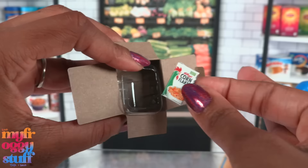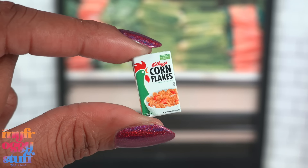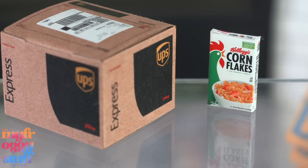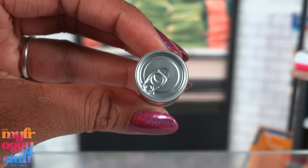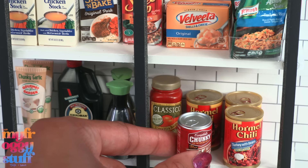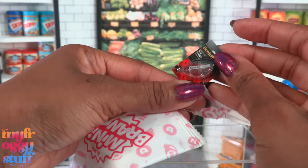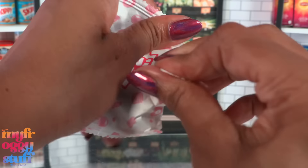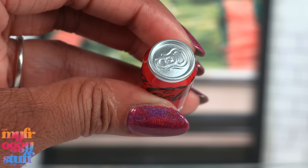It's miniature cereal — because of course it is. In our last Mini Brands Series 5 video, many of you said to use them as single serving cereal boxes, which is an option, but I just want the regular ones. This next one is a can of soup — Chunky Beef with Country Vegetables. Let's put it on the shelf near the chili. Opening our third bag and we have tape — this is a double for us. And this is a giant can of Coca-Cola Zero Sugar soda — I like the little can details on the top.